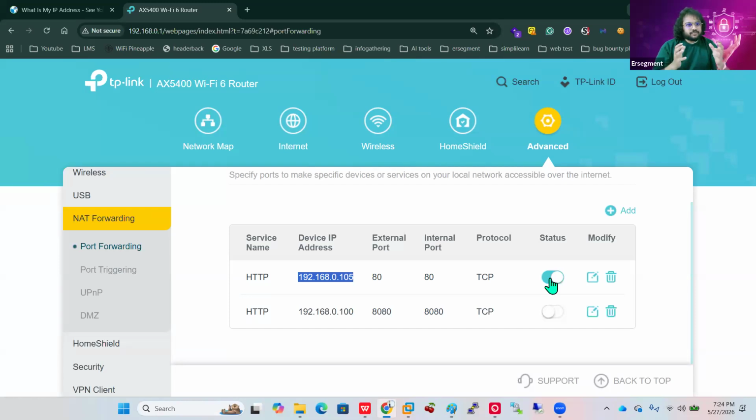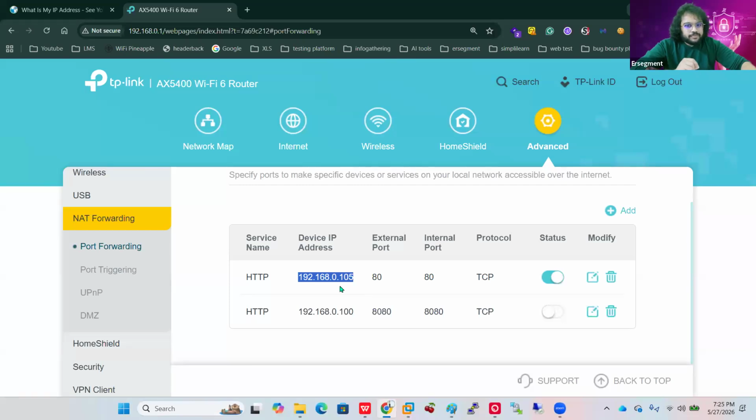So what happens is, since I bought a dedicated public IP, we can't assign a public IP directly to our laptop. Because the ISP provider gives the public IP to our router. So in our router, we can tell our router that I want that public IP dedicatedly assigned to this private IP.